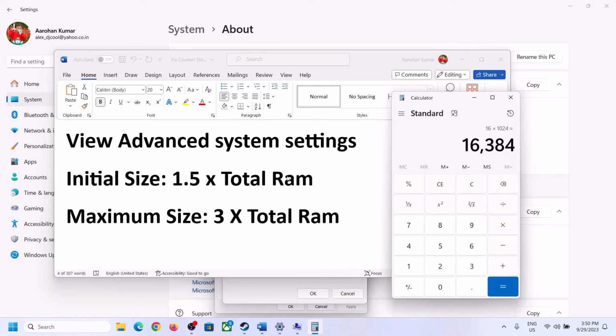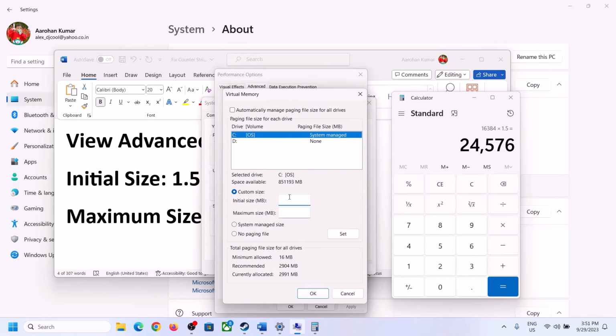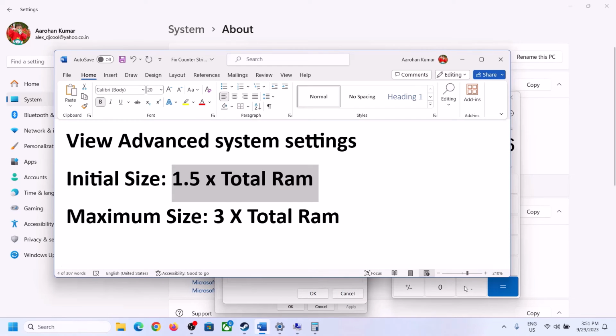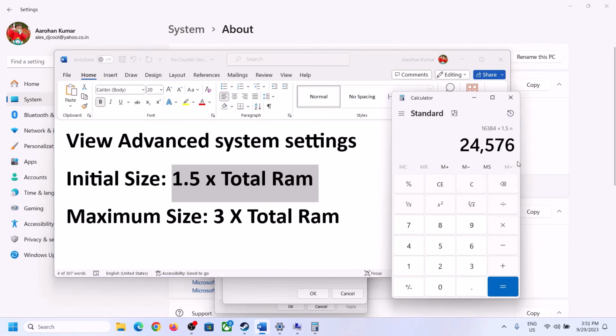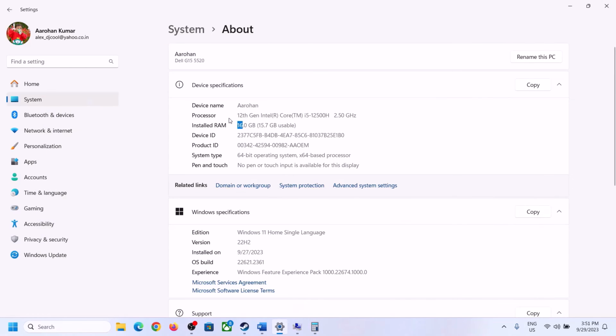Now 1.5 into total RAM, that is into 1.5. So in my case initial size is 24576 and maximum size is 3 into total RAM. Now total RAM in my case is 16 gigabytes.